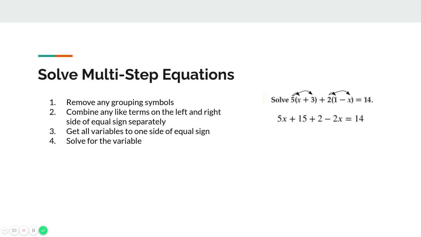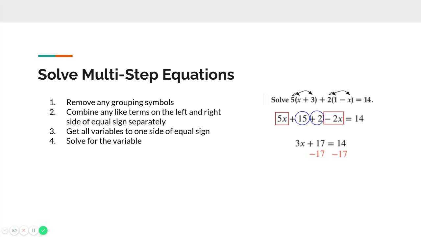On the left side, there are multiple like terms. It's like a rough draft of a paper that you're doing. We have a rough draft here. We need to edit this thing. We need to make it nice. We need to clean it up. So my x's, I've got a 5x, but I've also got a negative 2x. And then for my constants, my 15 and the 2, those are like terms. So we're going to combine those together. 5x, take away 2x, will give us 3x. The 15 and the 2 is going to give us 17. It looks a little nicer, and it's going to make it a little easier to solve.